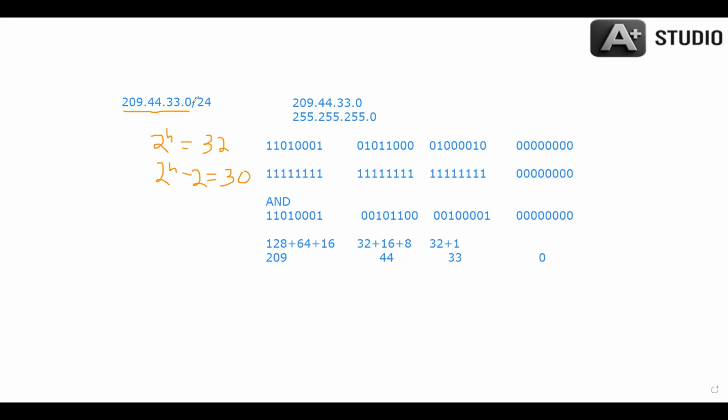So the network address, the part to the 44, we have to cross check. Because if you add 8, 16, and 32, you get 44, not this. This is 32. Oh, sorry, this should be 8, and this should be 4. Right? So meaning we made a mistake from here. Here should be 8.